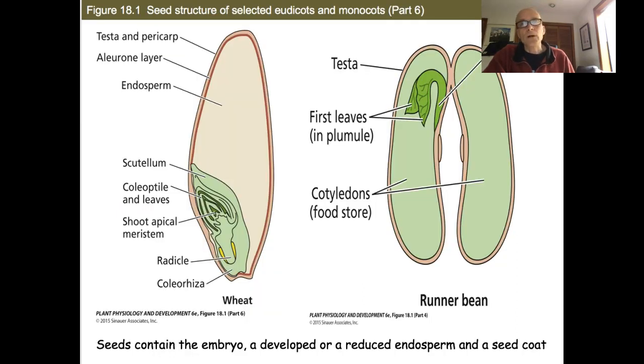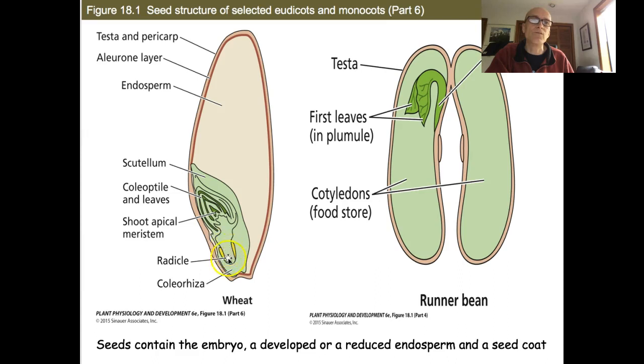So I want to remind you of a few terms when we look at the seeds, and when I talk about certain parts of the seeds, so that you know what each of the parts are. So here on the left you have a kernel of a wheat plant, and here you have a seed of a bean. So the embryo is down here, so this is all going to be the next generation. Well, this is the maternal generation, the parental generation, right?